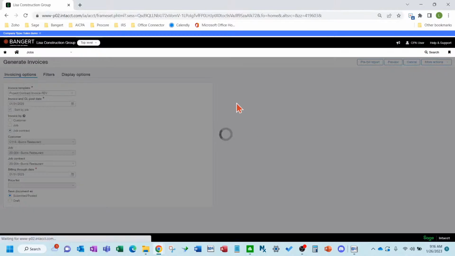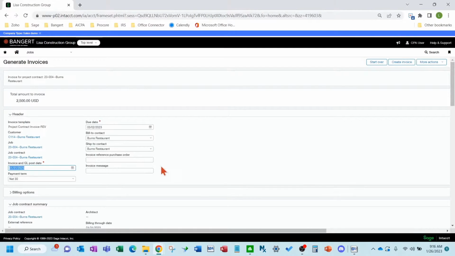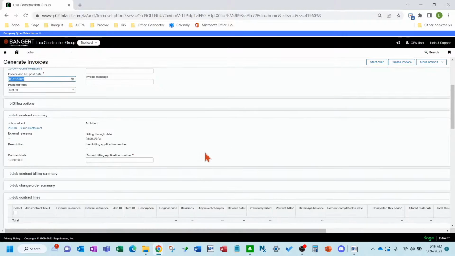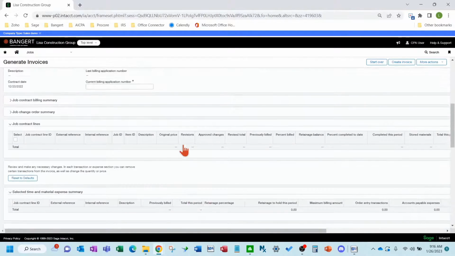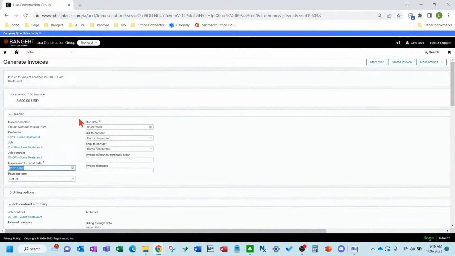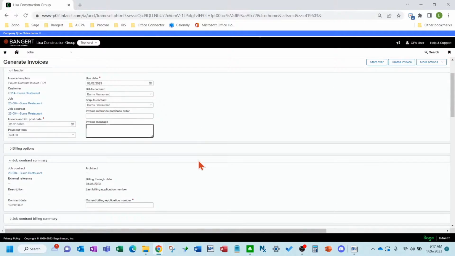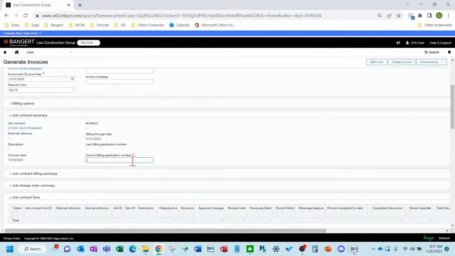So this will bring up the screen that has costs related to this time and materials project that have not been billed on yet. Okay, so right now, I'll go down slowly through this. So here's some basic information that pre-fills for you. You can put some other items in here if you want. So we need to put a number in there.